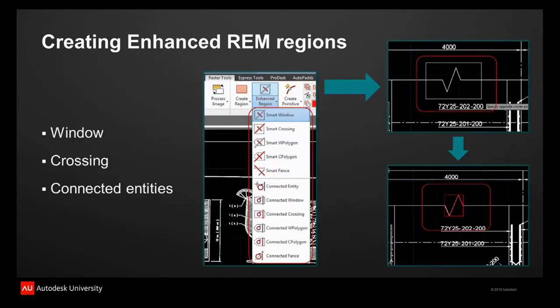Once we start using the enhanced regions, and I'm not going to go through all of them, but I will explain the basic principle. We've got many different options of how to have a much more clever way to identify continuous elements or crossing elements or boxed elements, much as what you would do with cross or box selections in AutoCAD. If you've got a bunch of lines in a certain area and you use a box selection, it will only include the objects that are completely within the selection. Otherwise, in a crossing selection, everything that crosses is selected. So we can use the same sort of functionality when creating the REM objects.